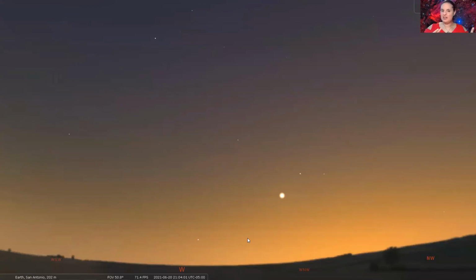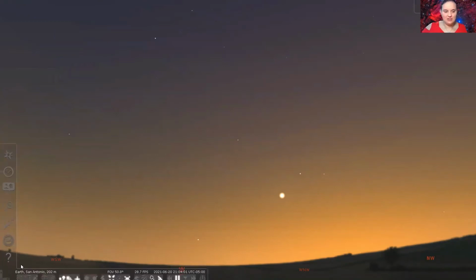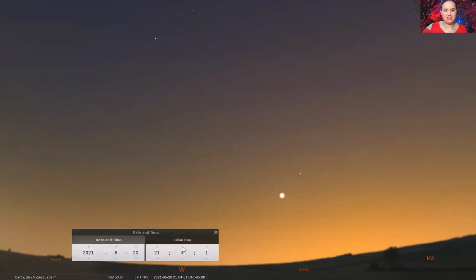All right, so this is the early evening sky, but as you can tell, in the early evening sky, when there's still a little bit of glow of the sun, you really can't see any constellations. So let's set the sun a little bit to actually see some of the constellations and stars a little more.